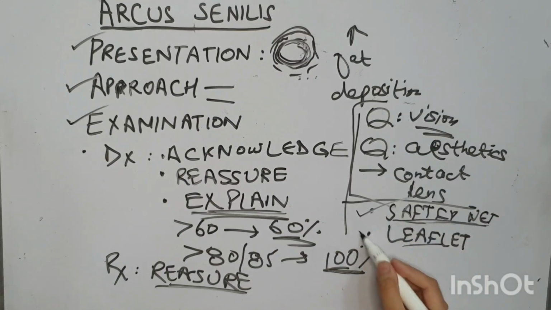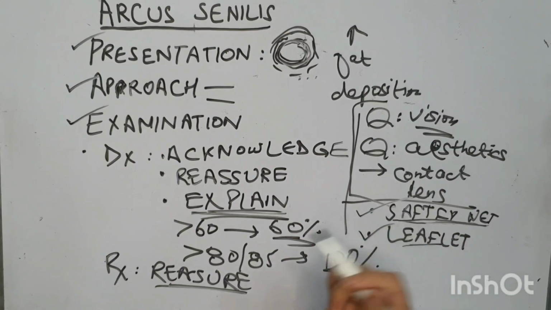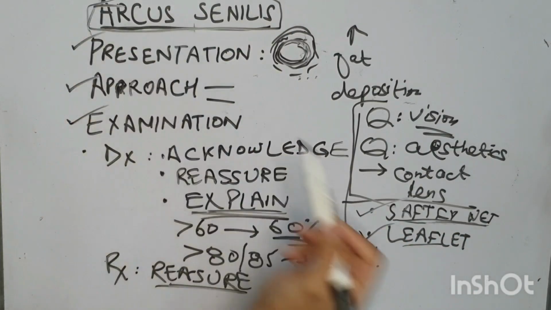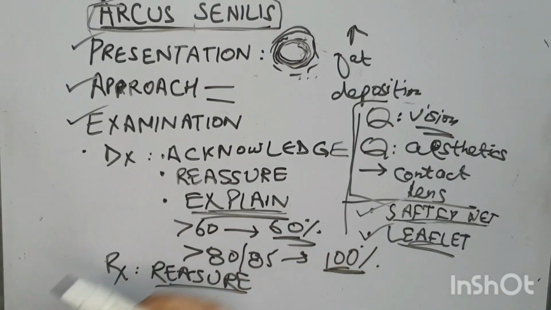Now, leaflets. Before you go, Mr. X, I will be giving you these leaflets. I will be giving you a few handouts about Arcus Senilis. You can read about Arcus Senilis in these leaflets. Okay? Thank you so much. Take care. Take good care of yourself. So nice to meet you.